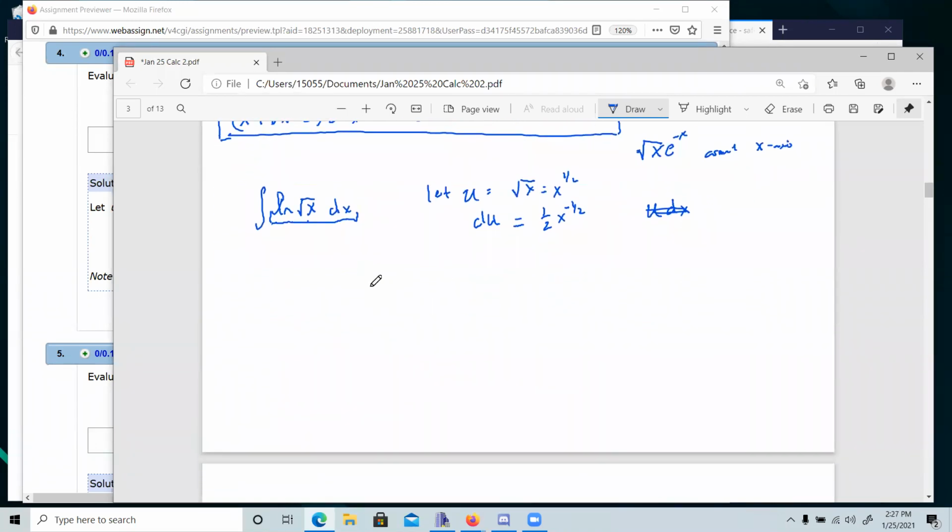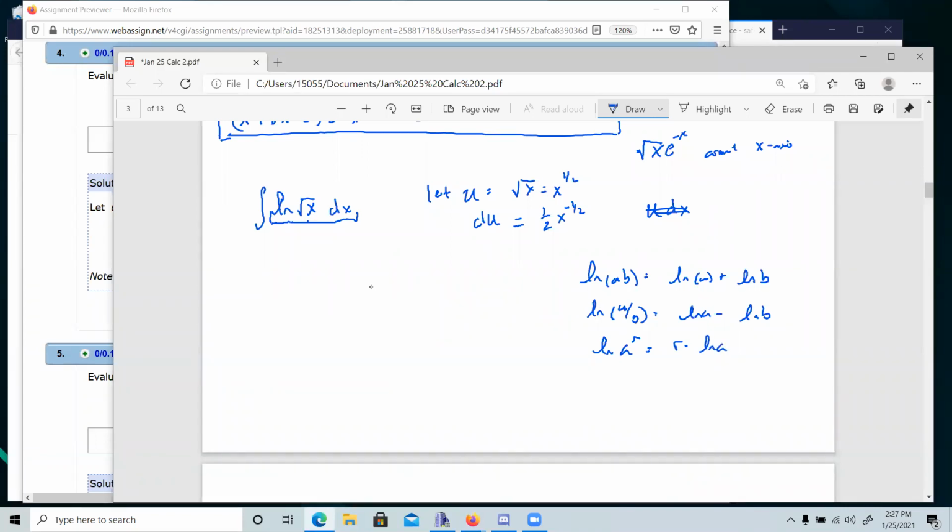So what we're going to have here, okay, is we have to go back and use our rules of exponents. And do you remember that the natural log of AB was equal to the natural log of A plus the natural log of B. Natural log of A over B was equal to the natural log of A minus the natural log of B. And the one we care about is natural log of A to the R is equal to R times natural log of A.